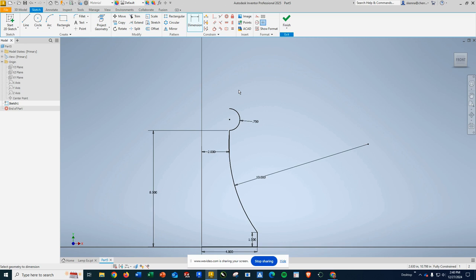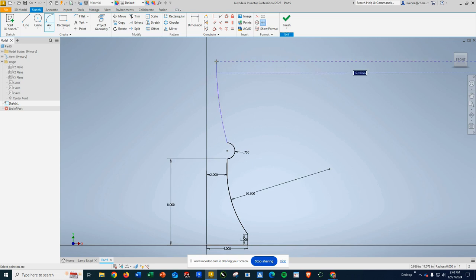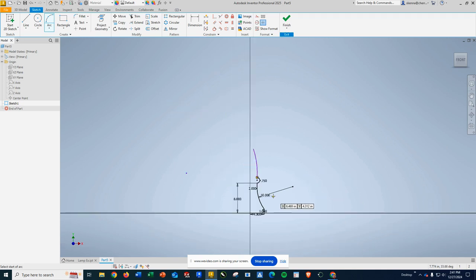Now maintaining our 3-point arcs, we are going to go from here upward again to there, and we're going to bend it this way. Now I'm going to sketch in the rest of this, just kind of sketching it in, and we will do that with a line tool.